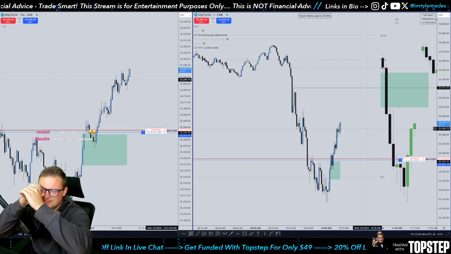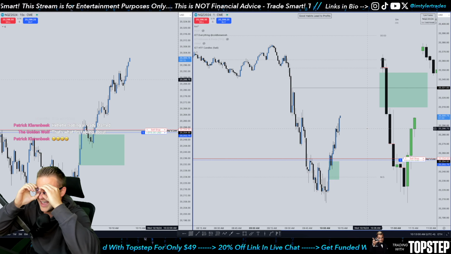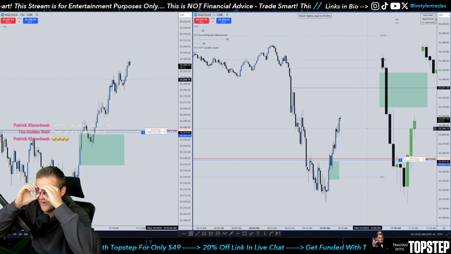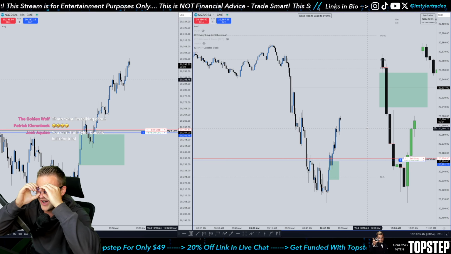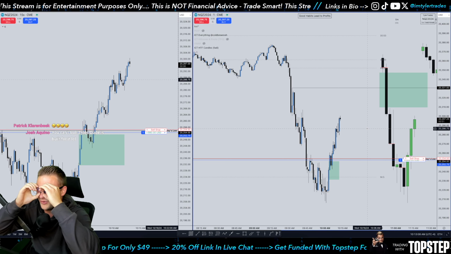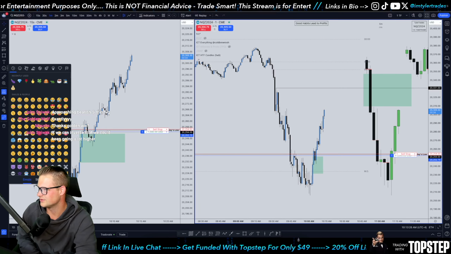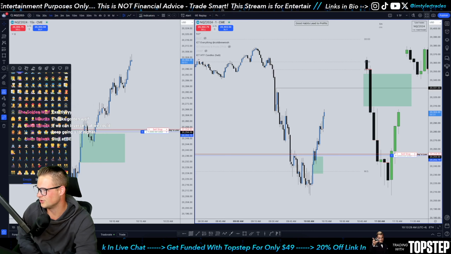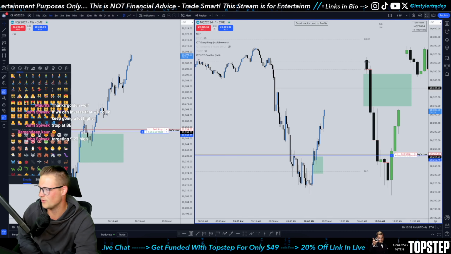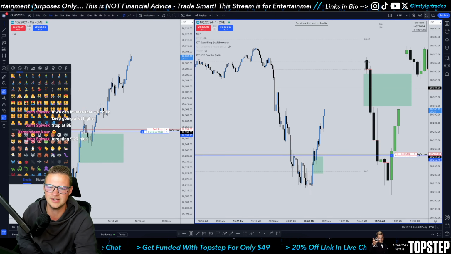Wow, this focus thing seems to be working. I should focus more often. Then the candles will do what I want them to do. All I had to do was focus. This is awesome, guys. Golden Wolf, there might be something to this focusing thing that you talk about. This one's for the Golden Wolf. Do we got a wolf? Tell me there's a wolf emoji for Golden Wolf. All we had to do was focus. Like, oh my god. Dude, open up a course.